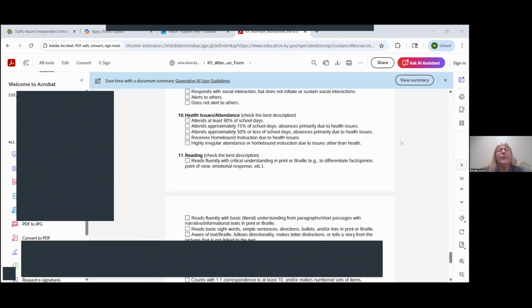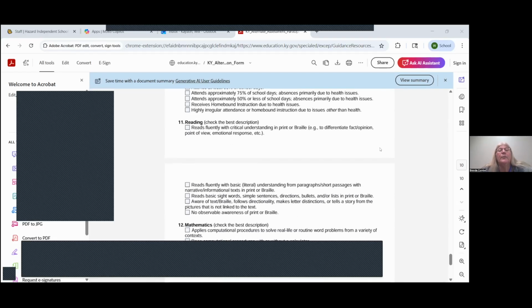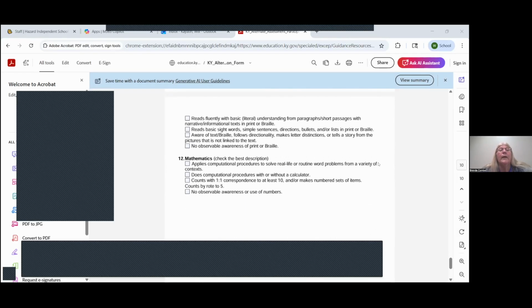Number 11 is reading. All right. Do they read fluently with critical understanding in print or in Braille? Remember, there's multiple ways of reading other than just verbally reading or silently reading. Reads fluently with basic literal understanding from short paragraphs or narratives in print or in Braille.